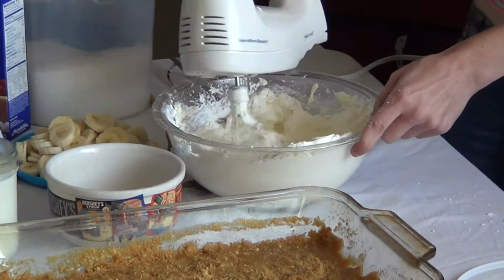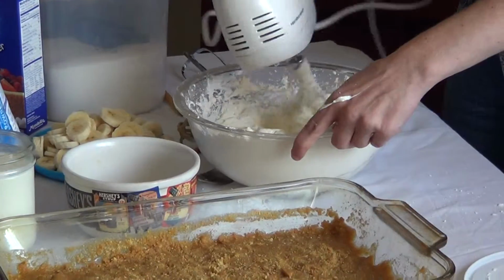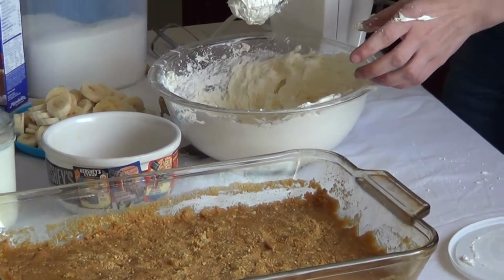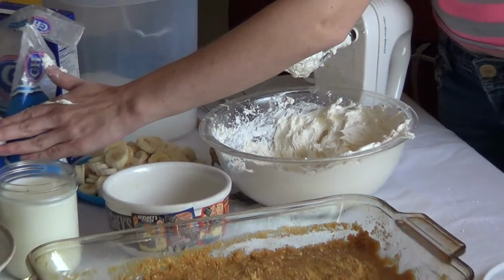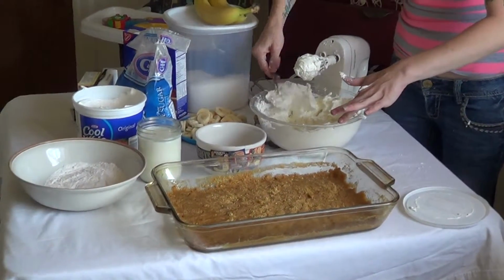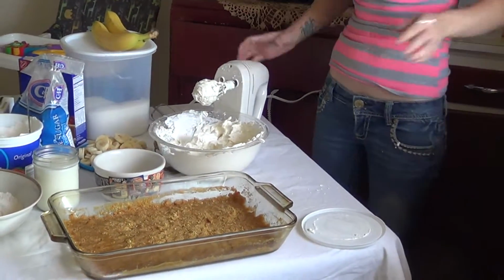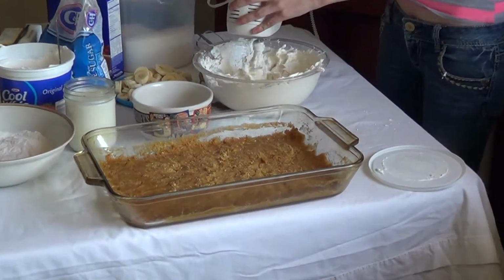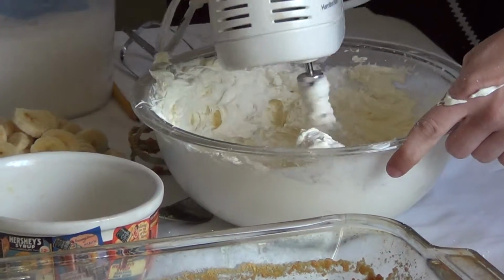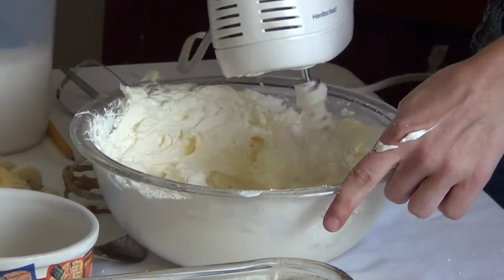Just continue to kind of try to scrape the sides, because that's your biggest thing, is getting every little bit into it. Okay, a little bit more Cool Whip, and then it will be definitely good to go. Just get that off that spoon. It's still a little bit frozen, like I said, and I'm getting food all over me. Probably should have worn an apron for this.